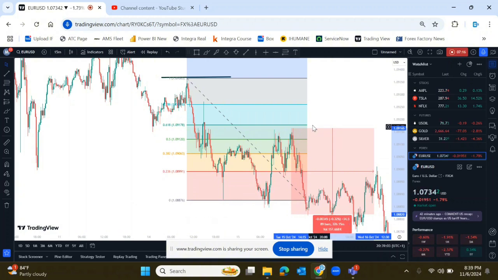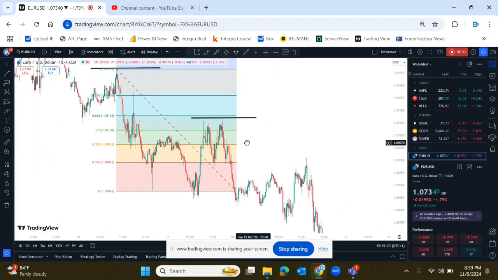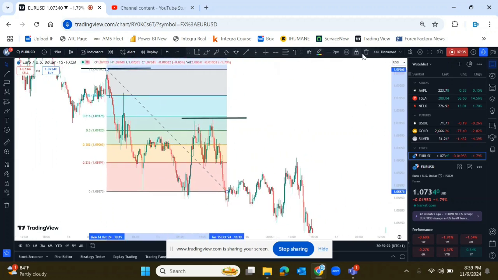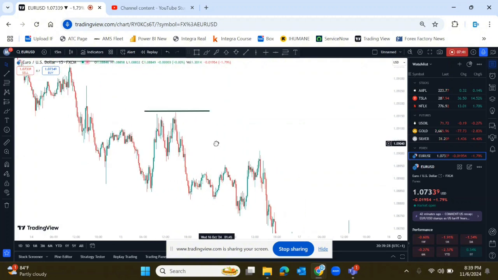Now this is another entry point that we marked. Let me mark it again, because I want you guys to know that these are things that keep repeating in the market, and you can take advantage of them and make money for yourself. Because one of the things I want you to know is that it's not all about getting signals from people that give signals, but it's all about you learning how to pick those trades by yourself. Okay. So now this was the lowest point it went.